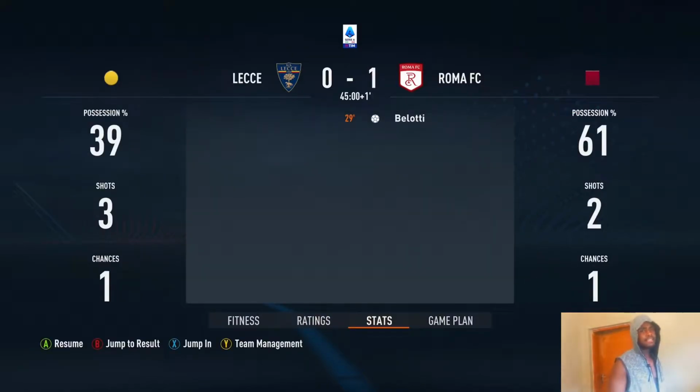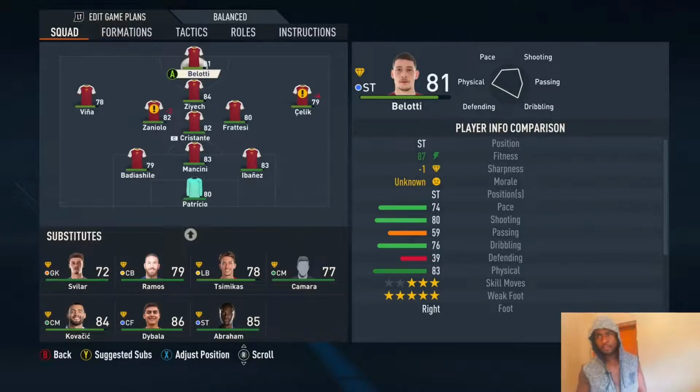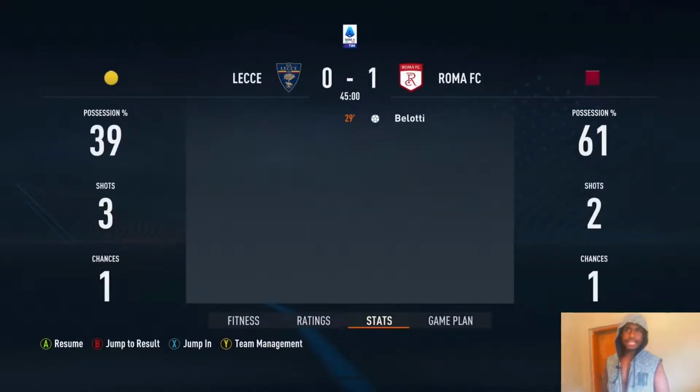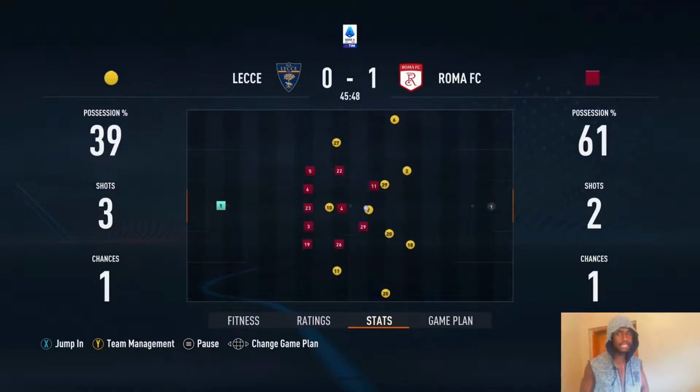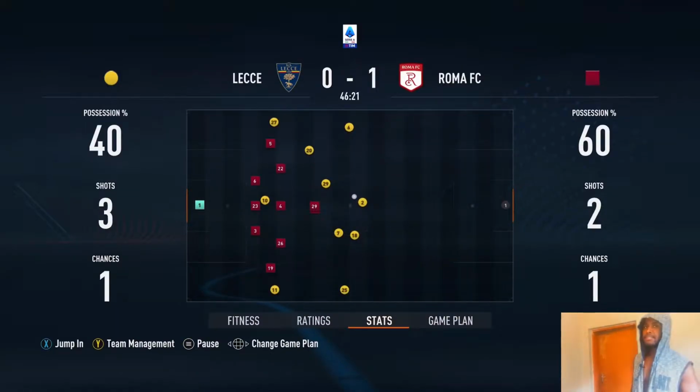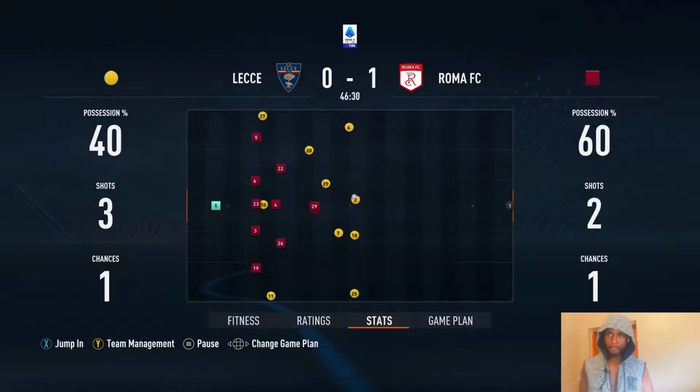61% possession at half time. 2 shots to 0-3. One chance though. Not too sure how that works out. 2 shots, 1 chance. But as always, okay, boys. So far, so good. Just need to cut out some things defensively. And if we get a second, we can possibly jump to the result and see if we've held on. But only one goal up. I'm really not comfortable.